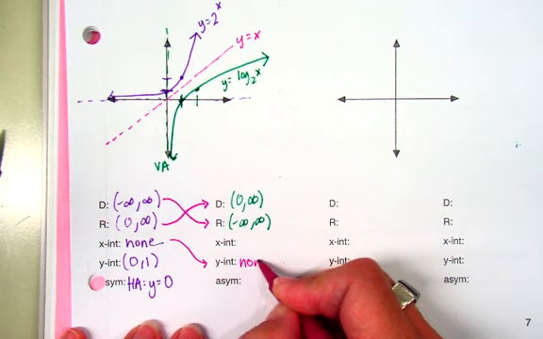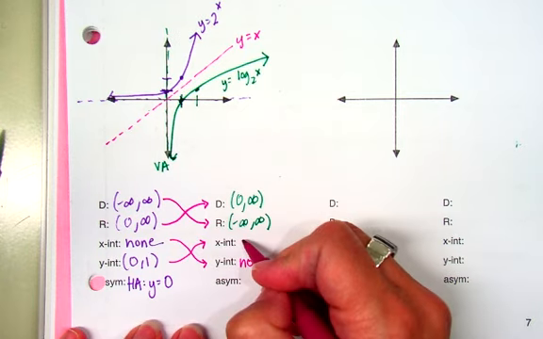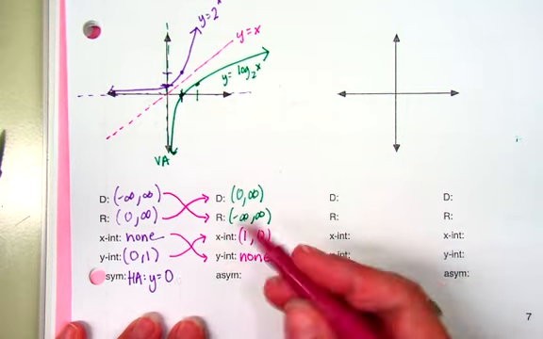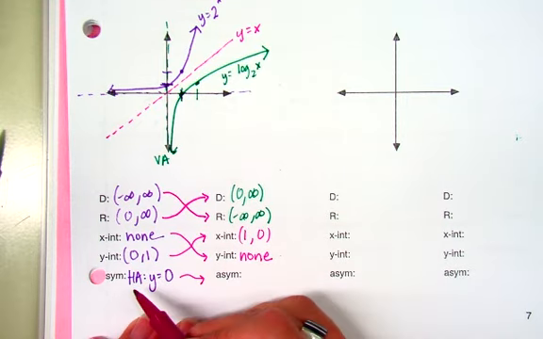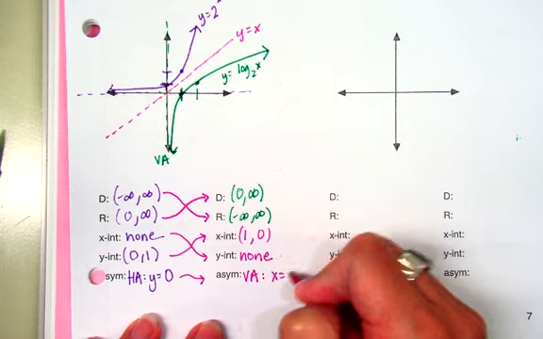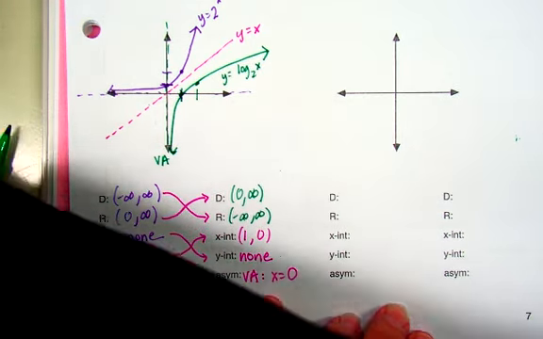Notice I no longer have a y-intercept, however I do have an x-intercept, and it is at 1, 0. How about that asymptote? Instead of a horizontal asymptote, just like we mentioned, we now have a vertical asymptote at x equals 0. So everything has flipped. The next one with the 3 to the x is going to be exactly the same idea, so let's briefly graph those.